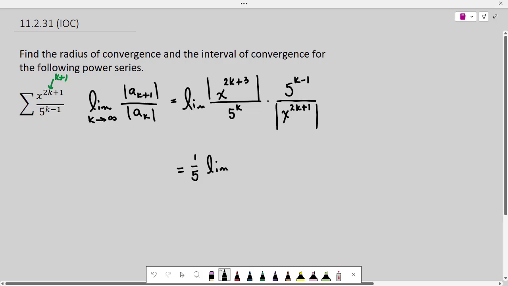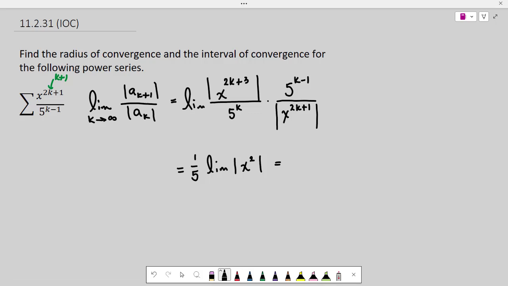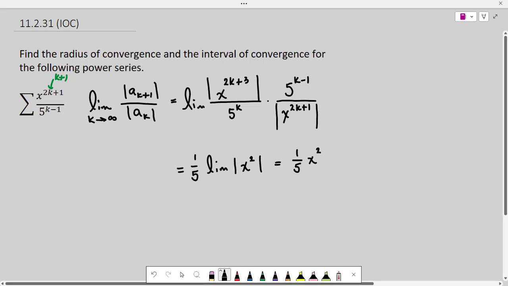All right, now we've got to deal with the x's. Exponential base x, we subtract the denominator from the numerator, so 2k plus 3 minus 2k minus 1. So this is going to be x squared. Yep, that has no k in it. We can even just cut to the chase here. Do we see any k's left whatsoever? No k. So the limit of a constant is itself. And we don't need the absolute values because x is squared. So that is the limit. There is no k. The limit of a constant is itself.